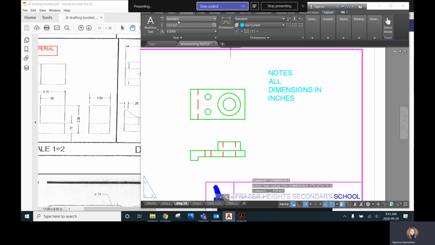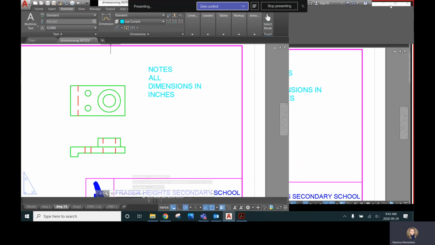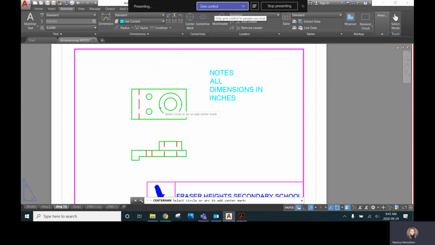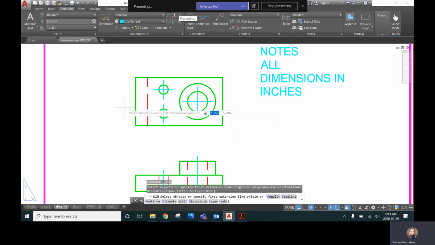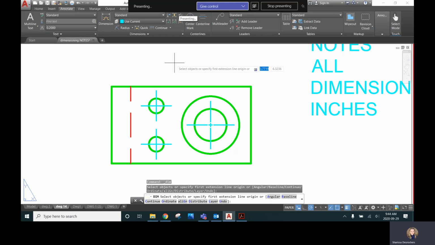First, let's apply what we just learned about dimensioning, and we're going to put some center marks. I'll put center marks on these right away, and then I'm going to do a center line on here, and then a center line on here. Boom. Done. Okay, that's done. So we'll move into dimensioning. Once you've finished your overall length, overall width, overall height, I just want to show you how you would do this. This object is symmetrical across the center. So a situation where you would use the term SYM would be potentially something like this.